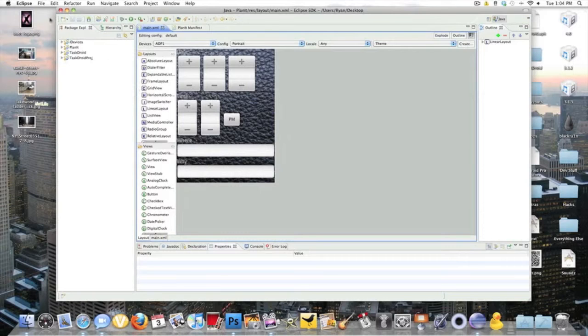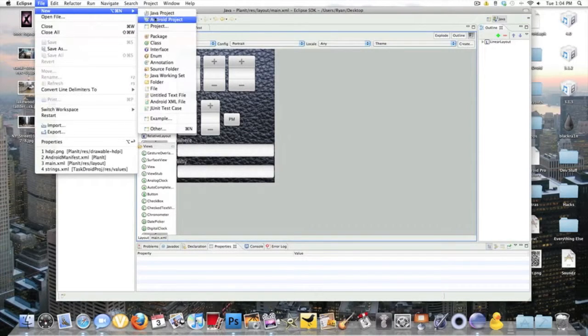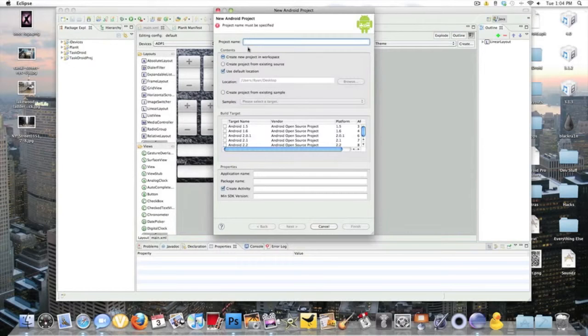So after everything's done, go into File, New, Android Project. And then let's just name this Hello World. And there's a new Android open source project 2.2. I can't use that one because it's just really confusing with this, so I just recommend using Android 2.1 for right now. Because as you can see right here in the samples, it says Target has no samples. So it'll get really confusing. So I'm just going to do Android 2.1.